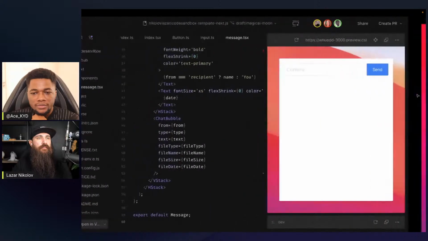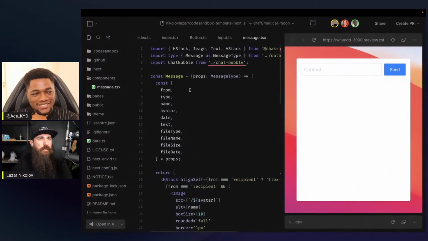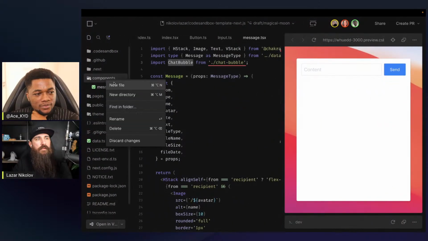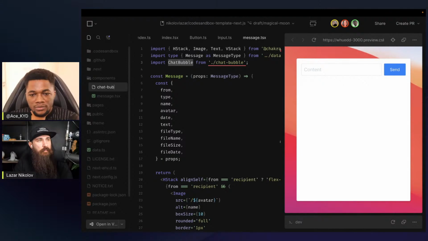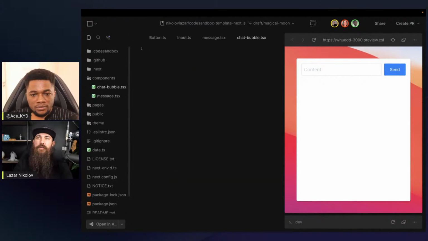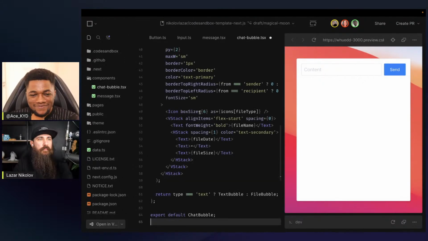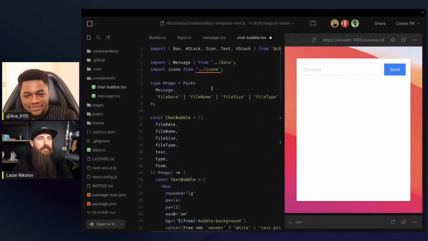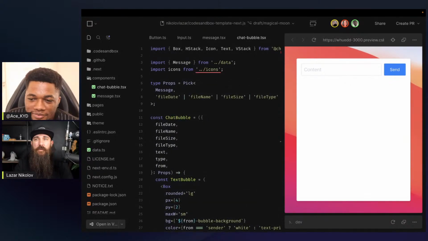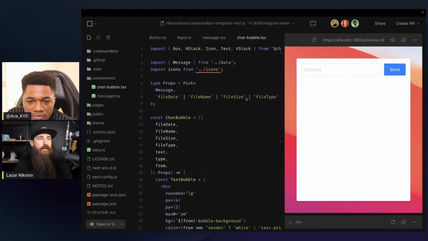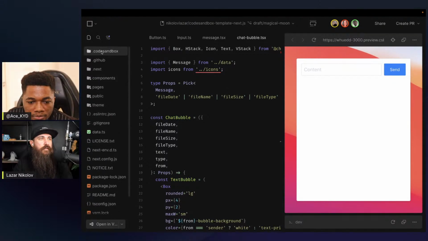Oh, okay. So there we go. We have some stuff right here. There's the chat bubble. Let's also create the chat bubble. I'm sorry that I'm rushing into this, but I wanted to make something good, but then also make it work. And we also have an icon, as you can see, that we need to create, and that is a little PDF icon thingy.